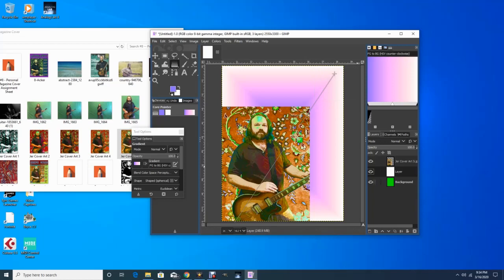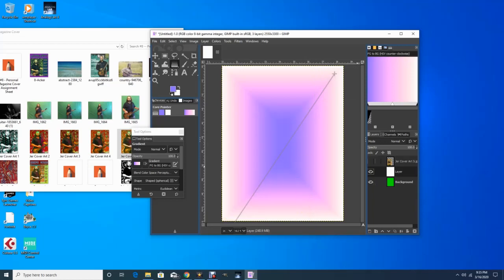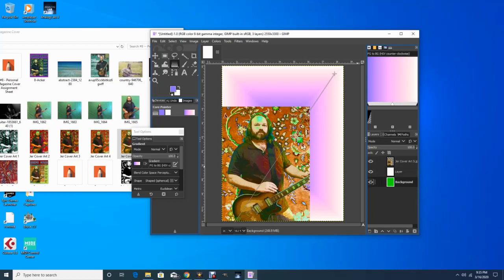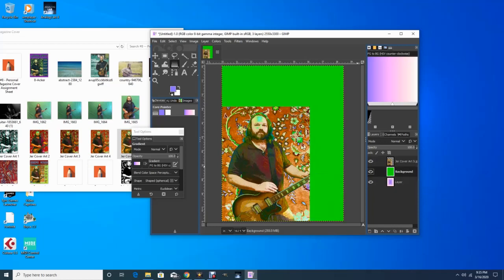We can blend these two also. That might be kind of nice to do. So what we could do is bring this one up top here. And then what we could do is cut away some of it. So maybe I'll take my selection tool here and just select this area where the picture is.